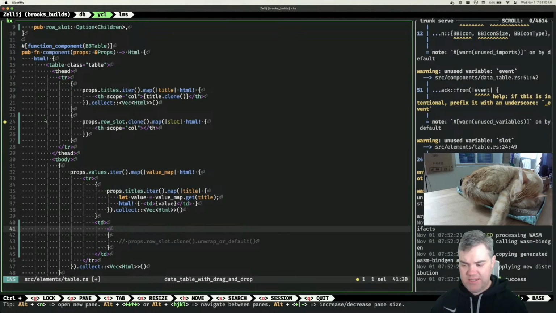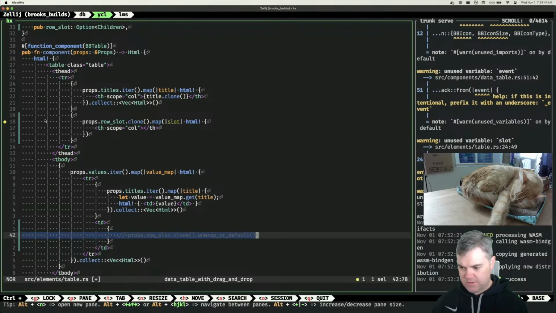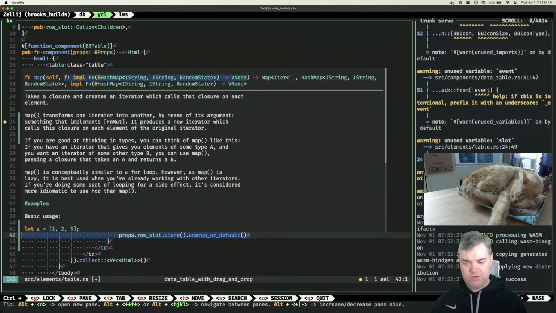That's why I do this. Now I could map this and then do HTML and then call that and then maybe, possibly, perhaps have some kind of property passed in. Would that work?